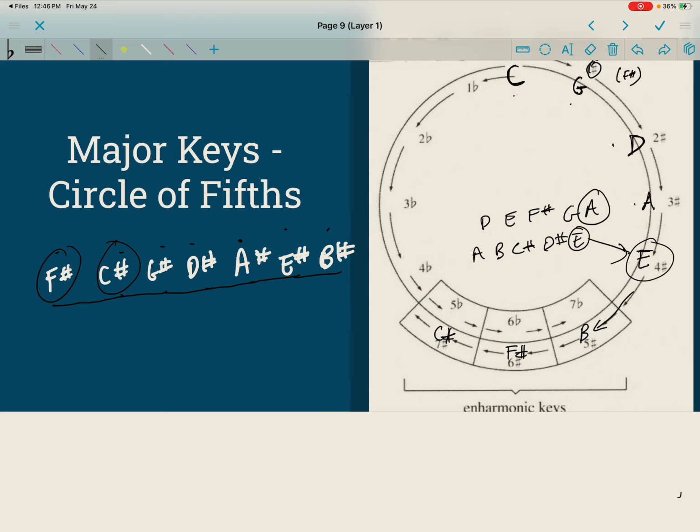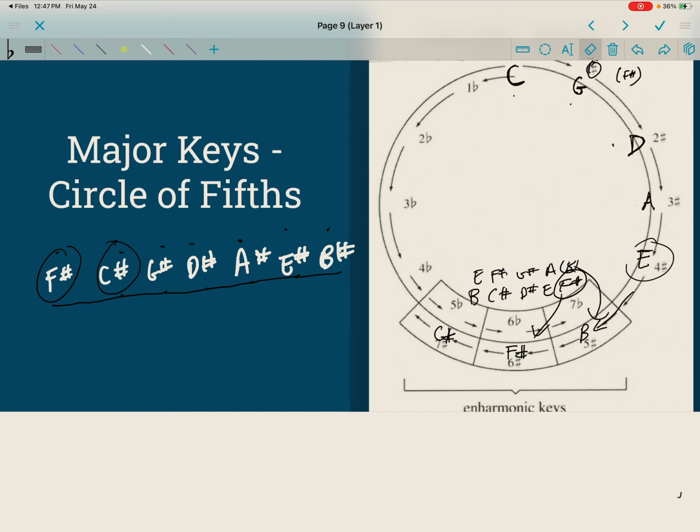Now I'm going to think in the key of E. I have E, F sharp, G sharp, A, B, right? B goes down here. And then B, C sharp, D sharp, E, F sharp, because in the key of B major, we have an F sharp. That's why it has to go there, and that's why it has to be an F sharp. So for all of these, I'm thinking in the key respectively, and I'm not thinking in the key for longer than going up to the next note name.